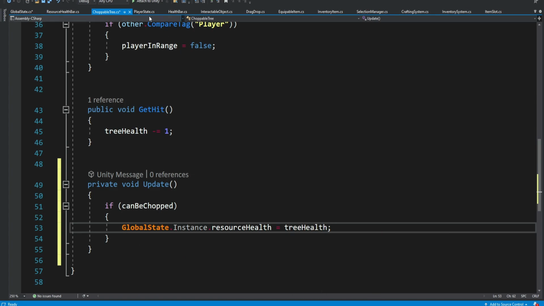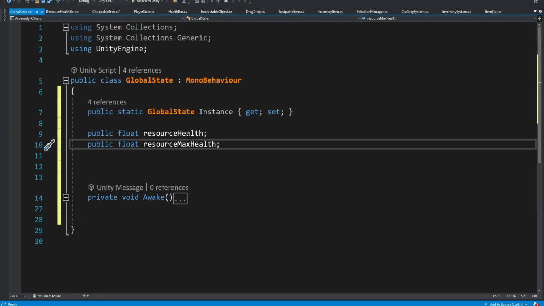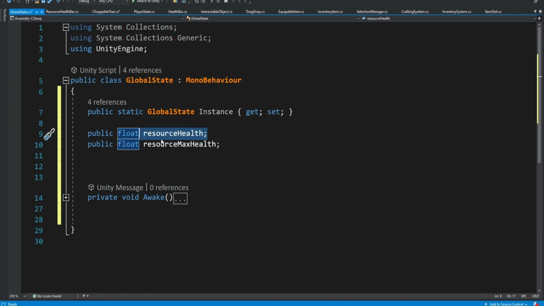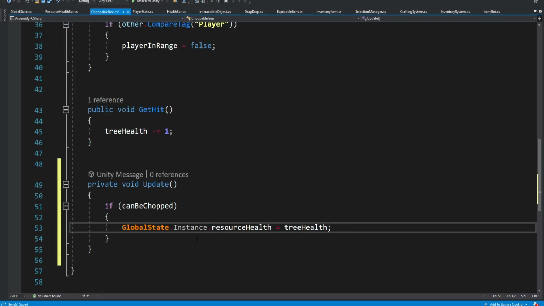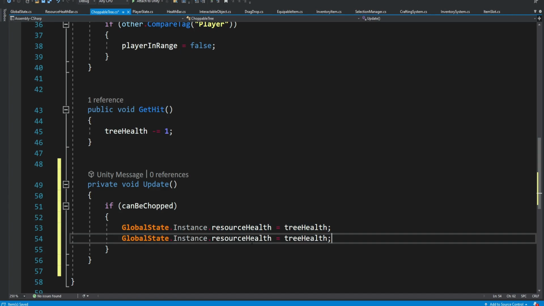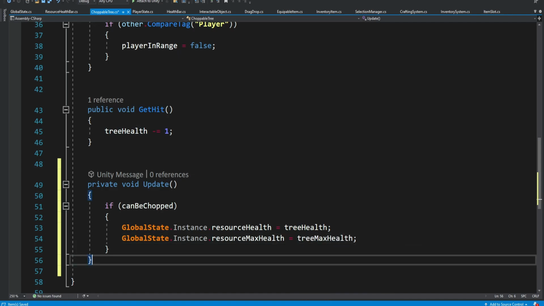Because the global state simply holds some kind of resource health. It doesn't know which tree has this health, right? It can be any tree. But when we actually select some kind of tree, then it's going to set the health of the tree to become this resource health. And then we're going to do the same thing, resource max health with the tree max health, okay? So it's always going to get updated when we select some kind of tree.